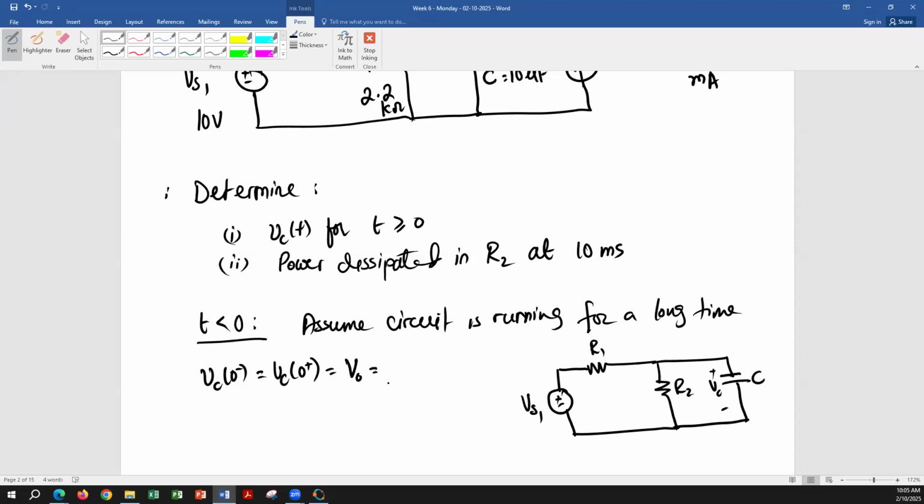We are calculating VC, but to calculate that, you say apply voltage divider and calculate what voltage so that we can find VC. No, don't give me the formula. Give me what voltage you're looking for using voltage divider, which voltage you're trying to figure out. Well, VC, but voltage across R2, that's what you're trying to figure out. That's VC, voltage across R2, because you're applying voltage division here. You're not applying voltage division with capacitor, of course. Capacitor is open. You're applying voltage division between R1 and R2 to figure out what is the voltage across R2. That voltage is going to be the same as VC.